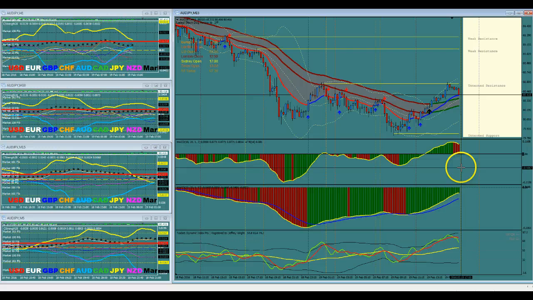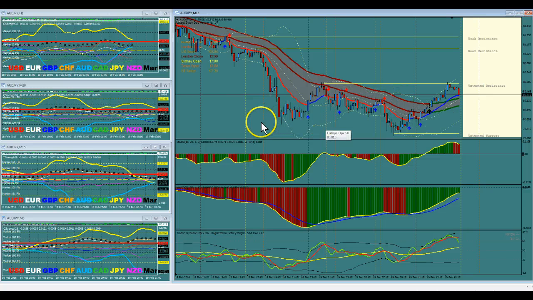I also have an indicator that draws my support and resistance lines automatically, which can prove helpful as well. And you can see the identity over here: weak resistance, another weak resistance, an untested resistance over here, and untested support, meaning the price has not yet come back and touched those.